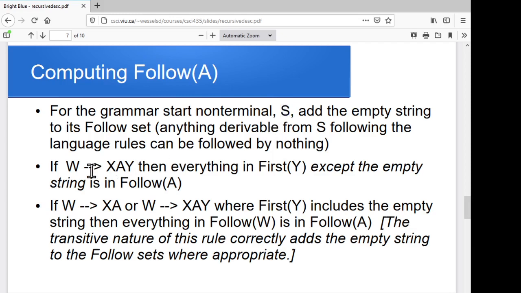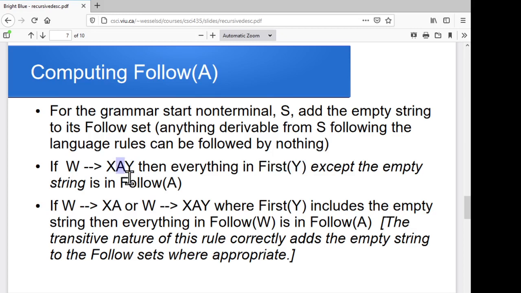Then for everything else, if we've got a rule like some non-terminal W goes to X A Y, where A is a non-terminal here, X and Y might not be, then everything in the first of Y is in the follow set for A. Anything that can be at the beginning of Y can be immediately after A, right?